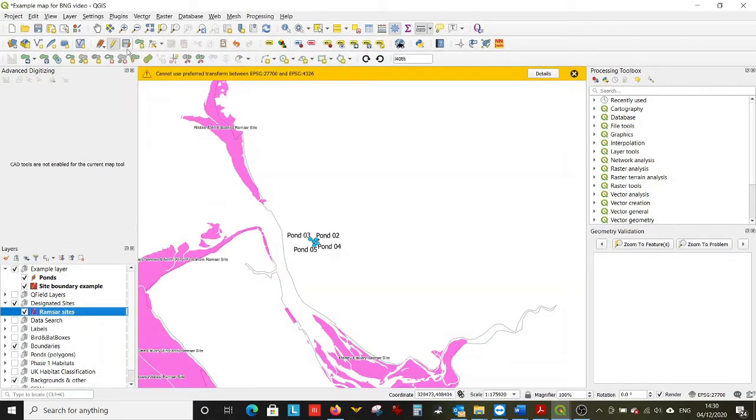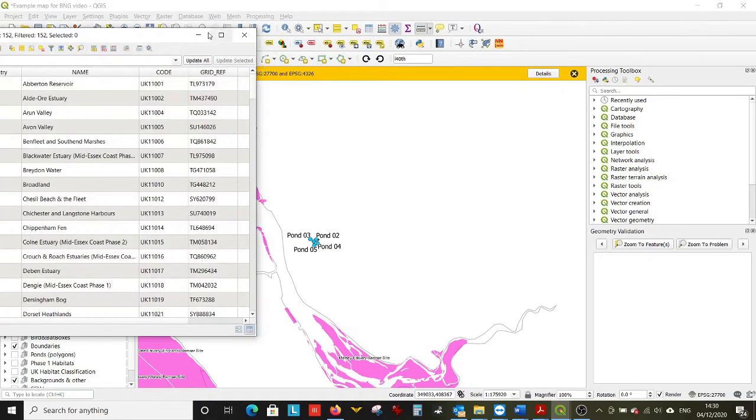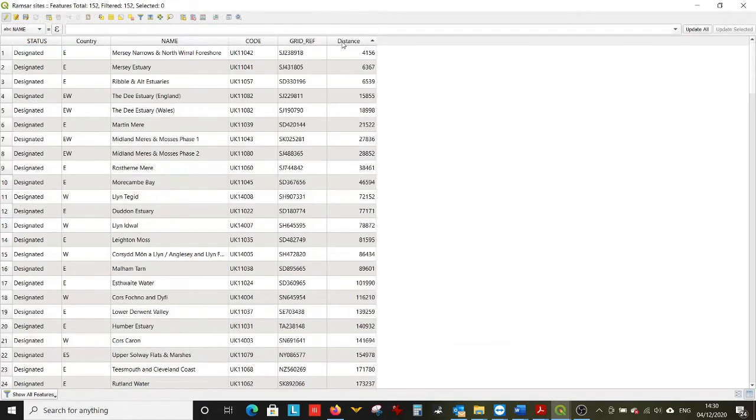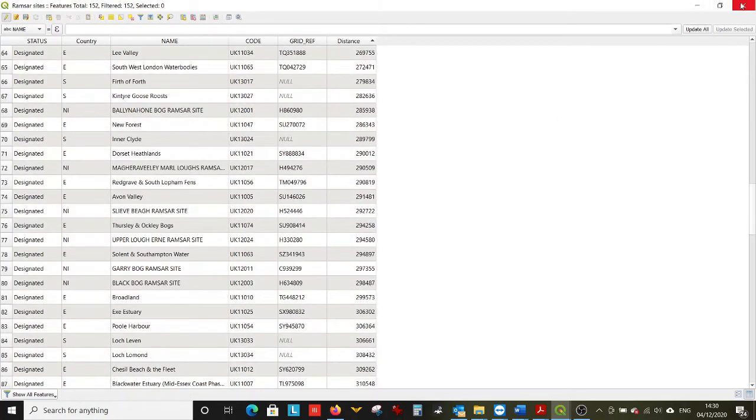OK. Just get in the habit of saving things. And then when we open the attribute table, it'll take a little while. And it's given us the distance in meters from every single Ramsar site in the UK from our site.